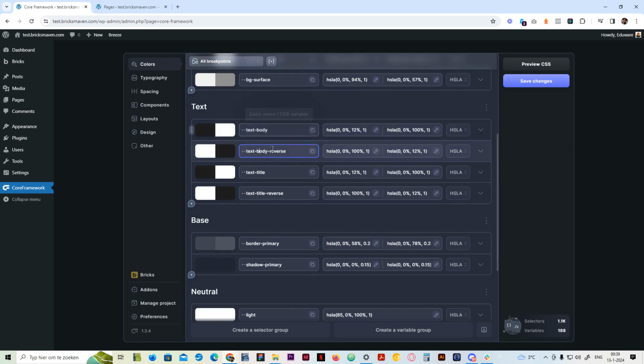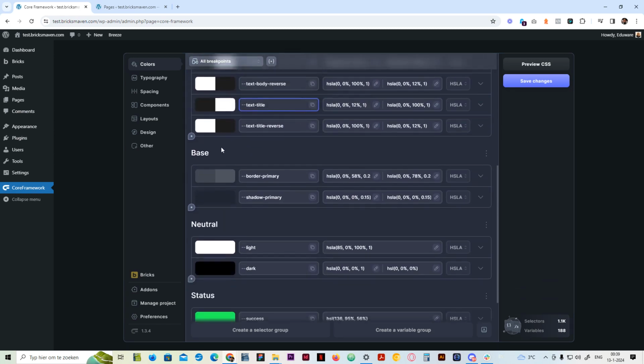So I created a reverse variable for the text body and the text title. I might not be able to show you an example right now, but I felt that this was also necessary so that we can always ensure that in every situation, basically all our text is being seen, right?